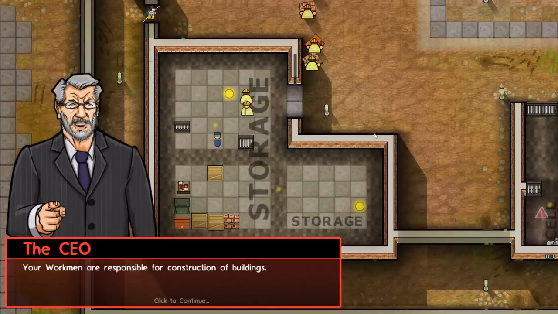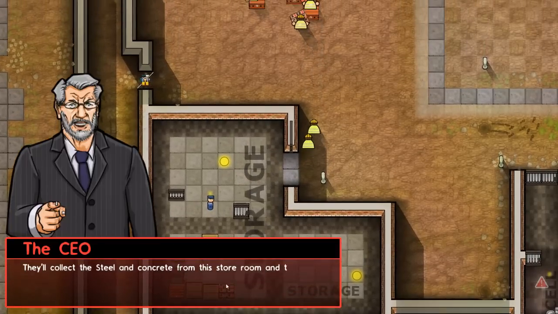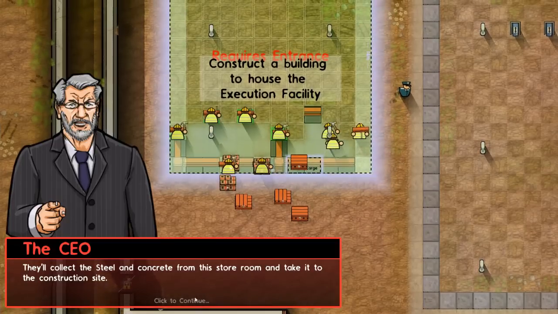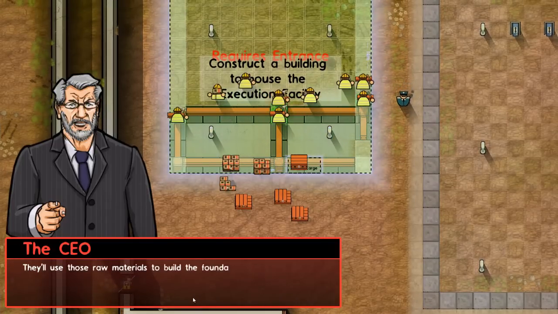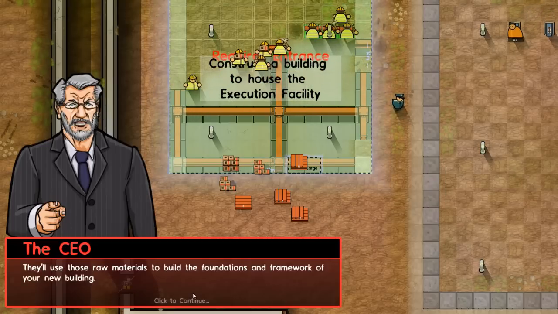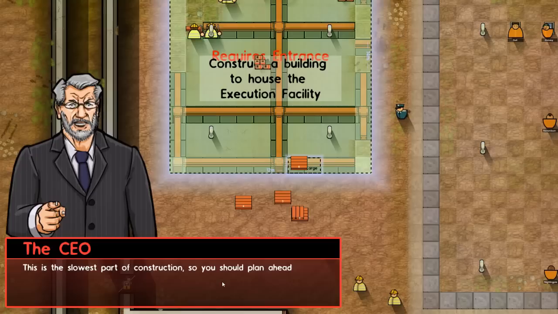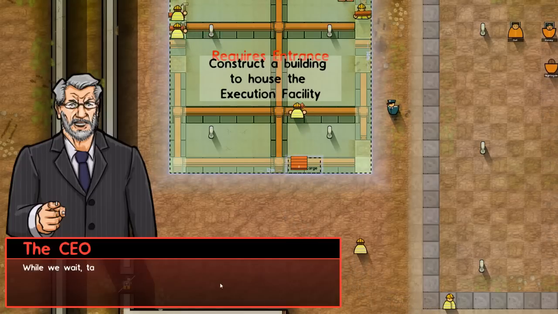Your workmen are responsible for construction of buildings. They'll collect the steel and concrete from the storeroom and take it to the construction site. Well, yeah, I mean, they're called workmen. If they didn't work, what else would they do? They'll use those raw materials to build the foundations and framework of your new building. Again, I would figure that as I see them do it. This is the slowest part of construction, so you should plan ahead when building new facilities.